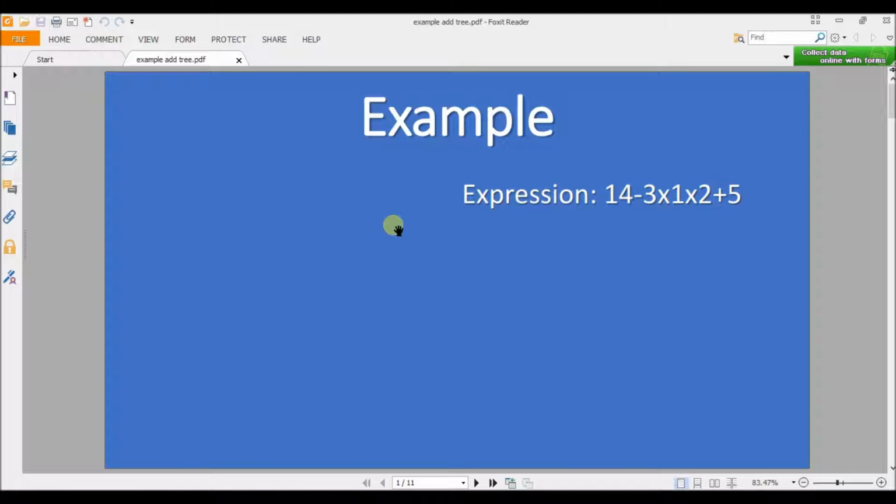What will happen when I add elements is something like this. At the beginning the tree is null, and I evaluate this number and I insert the number at the root of the tree. Next we have a sign, and I will insert the sign as the root.